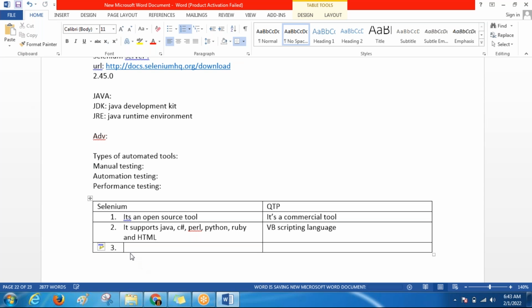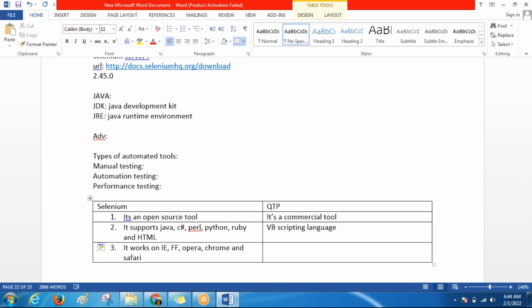And Selenium works on Internet Explorer, Firefox, Opera, Chrome, and Safari browsers, whereas QTP works only on Internet Explorer and Firefox.